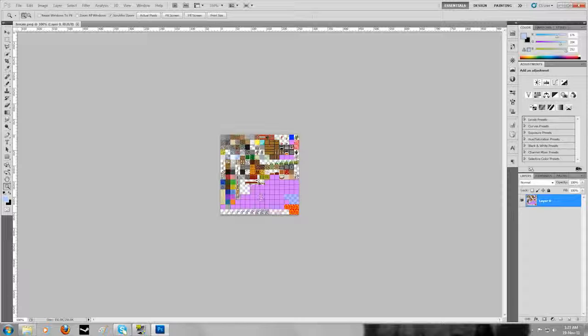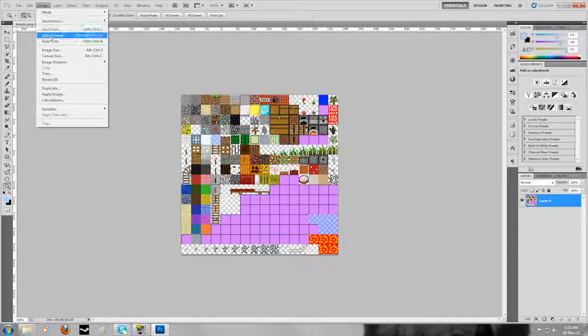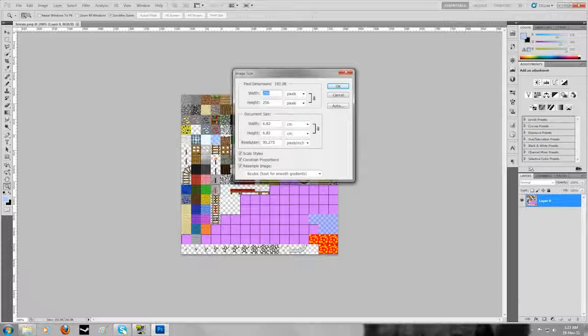So if you're making one of the larger texture packs, what you want to do is basically get your default texture pack and resize this to whatever texture pack size you'd like to make. So for example, I'll show you how to make a 32 by 32 pack. 32 by 32 is twice as large as 16 by 16, so you want to double the image size. In Photoshop, what you want to do is go to Image, and then go down to Image Size, open that up, and you'll see here you've got 256 by 256 as far as the height and the width for this current image. So what you want to do, as I've mentioned, a 32 by 32 pack is twice as large as a 16 by 16.